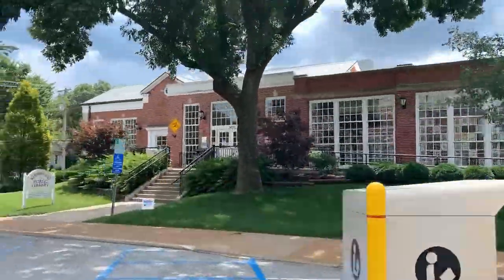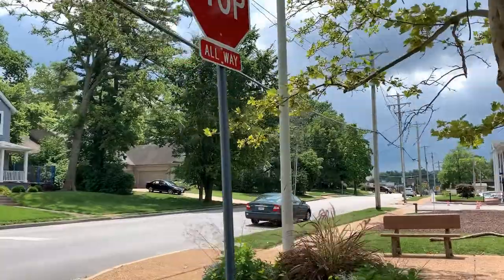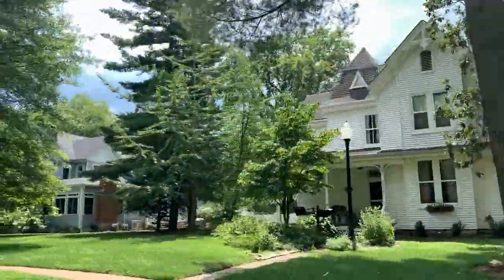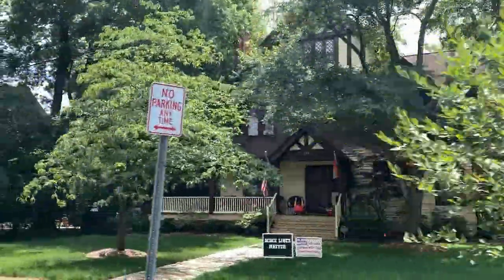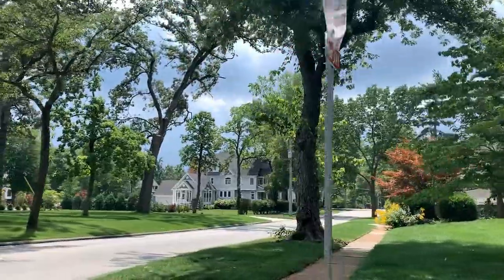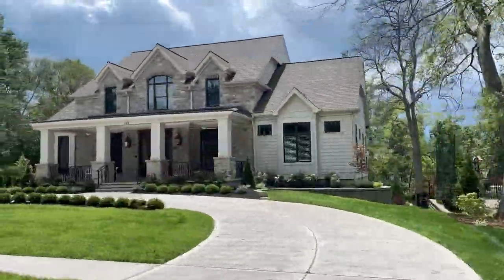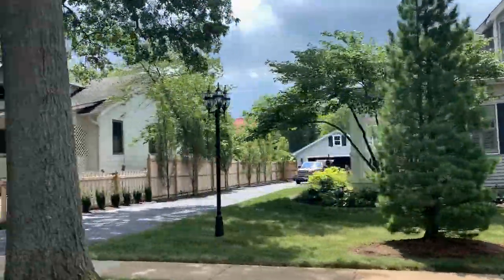Let's talk about housing in Kirkwood. The perception is that you absolutely cannot get anything in Kirkwood for under $400,000 that is livable, and I just don't think that that's true. There are lots of opportunities for smaller houses, maybe something that isn't right within the downtown area. There's really a little bit of everything in Kirkwood. As you'll see here, we are on one of the streets with the grander houses, but as we get farther down the road on the same street, there are lots of more moderately sized and priced houses still within walking distance of downtown Kirkwood. They may not come up as often as something in the $300,000 to $500,000 range, but they are there. There are also lots of opportunities for rentals, condominiums, and apartments, so there's a wide range of housing all over the neighborhood.